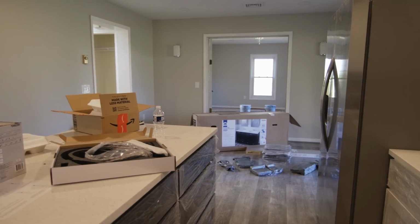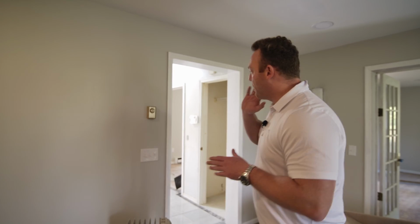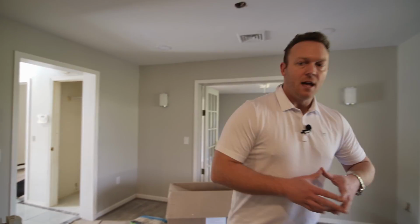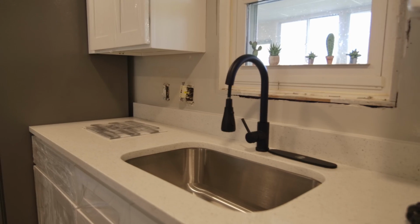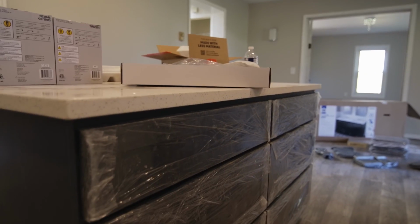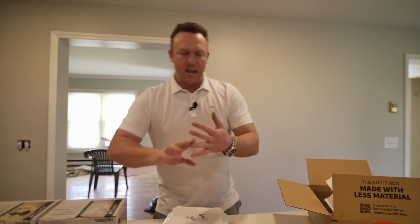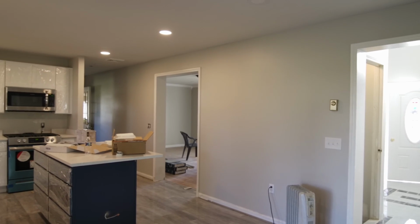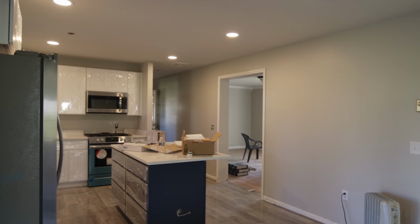All right, guys, now we are in an active renovation here. They are putting the finishing touches on this home. It's gonna be finished in a couple weeks, but I wanted to bring you guys in here and take a look at some of the features this home has. Look at how beautiful these floors are. You've got a brand new kitchen with your quartz countertops, all brand new stainless steel appliances, recessed lighting to keep it nice and open, and a huge island in the middle for preparing meals, entertaining, and you do have an overhang over here, so you can actually put stools here and enjoy meals at the island as well.